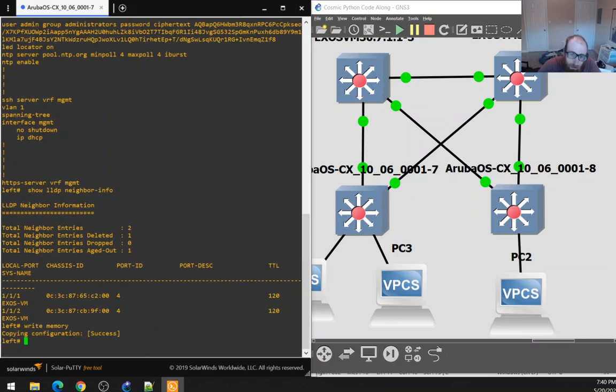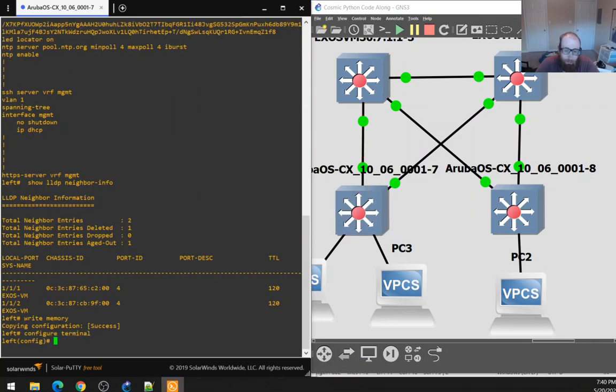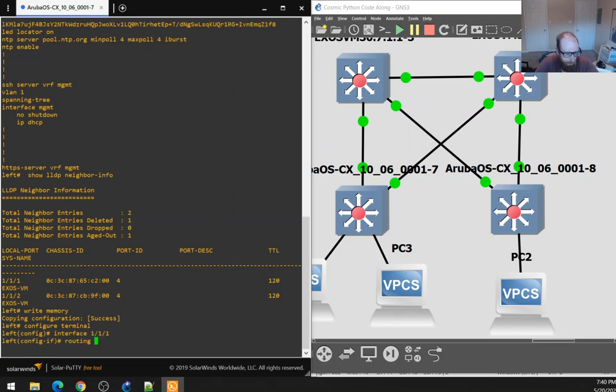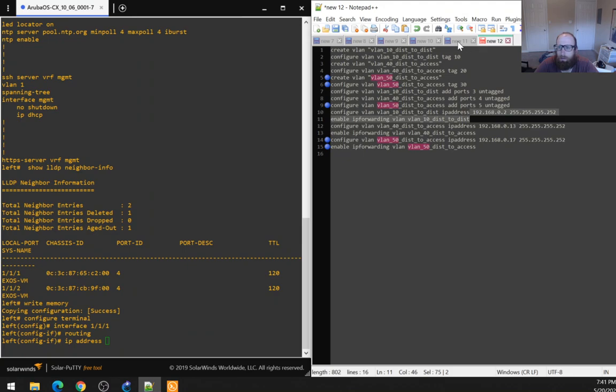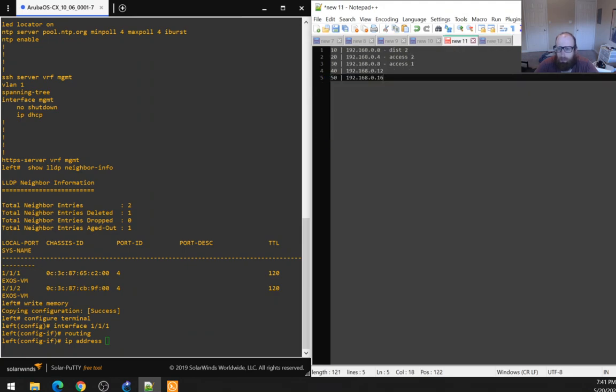So now what we're going to do is create our layer 3 boundary by configuring these two links, and we've got an extra option on these Arubas. Makes it nice and easy. We can just use a routed port. There we go. So now we can add an IP address to the port. And this is going to be VLAN 10, 20, 30. So this is going to be .10.